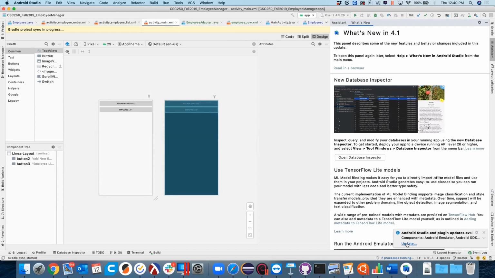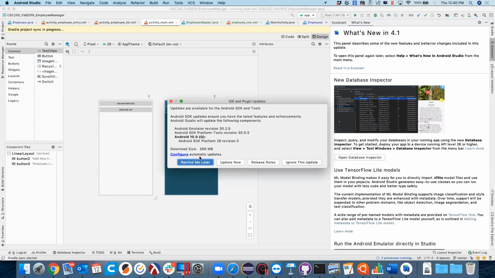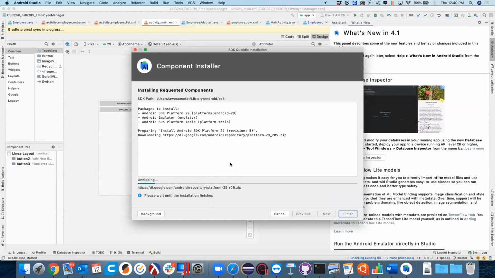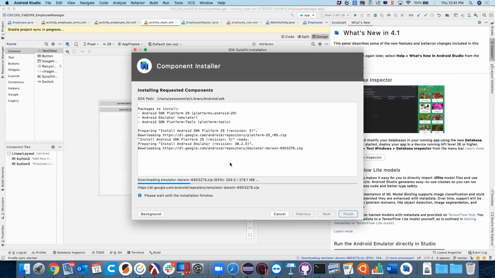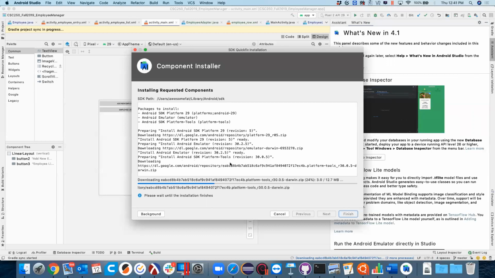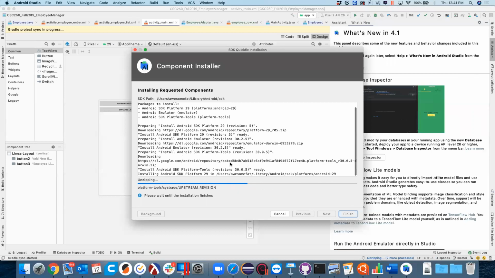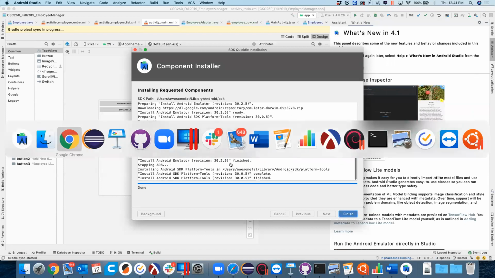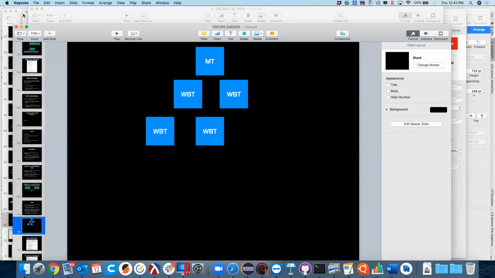I'll also go ahead and update this other Android Studio thing. So I'll say update now. Anything that's screaming at you about updating, update is the punchline. This will get your Android Studio installed and fully up to date. And assuming this goes through quick enough, I'll go through the Hello World thing. But let me start while this is doing that stuff.